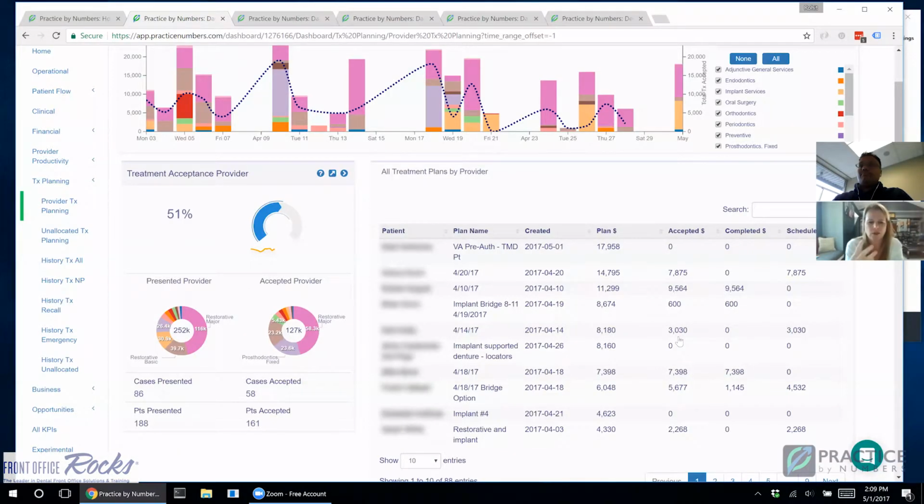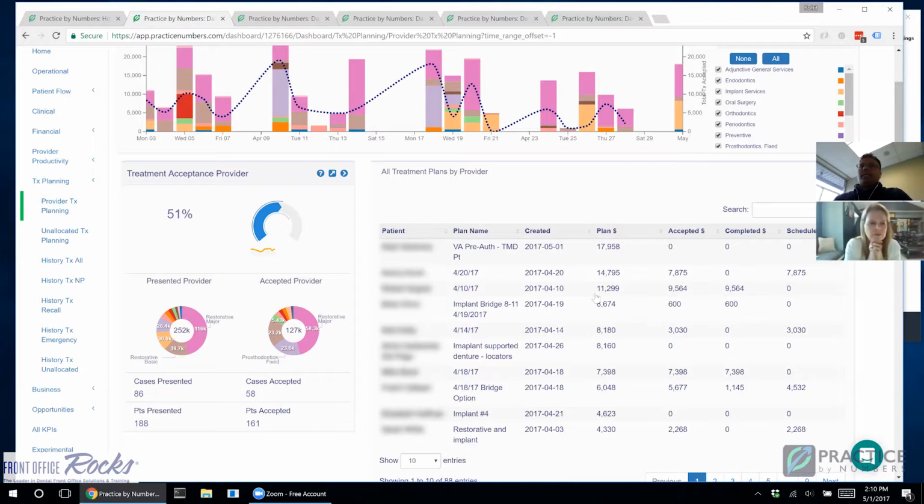In case you've already been in Practice by Numbers, you see what he's doing is setting up a dashboard so it saves the number of clicks somebody has to do to find the data they need. And it actually helps you, as the owner or the office manager or whoever's running this software, to put the person's statistics right in front of their face when they log in. So they're just going to go to them and see everything they care about first every day when they're logging in.